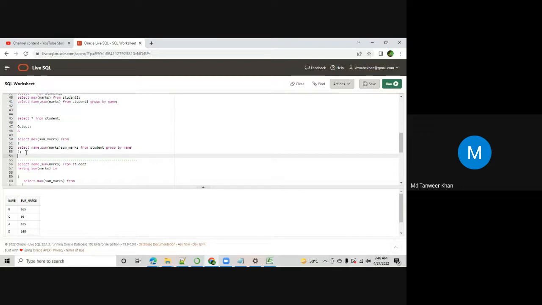Okay, is that clear? So we will discuss the dependency afterward, when I teach you correlated queries. Then I will show you how the inner query is dependent on the outer query. If you execute that inner query independently, it will not give you a result. It will throw an error message, because it has some dependency on the outer query. Here you can see that you are getting a result. So that we will discuss in the correlated query concept.